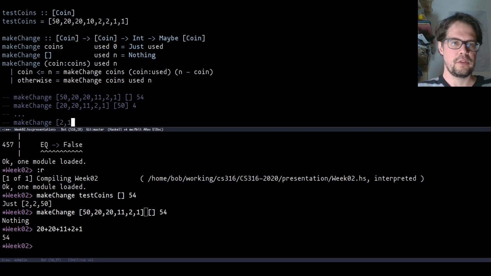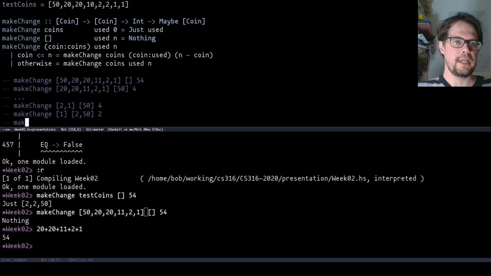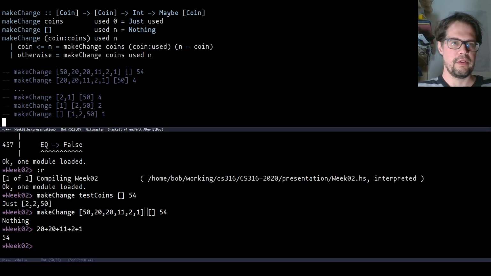And so we get down to 2 and 1, so we're still using 50p, and then 2 is less than 4, so we can use that. So we've got 2 left. We add 2 to the list, and we've got 2 remaining to split. But now we can see we're in trouble. So we've got 1p remaining, but we need to make 2p. So we're going to use the 1p because it's less than 2. Got 1p remaining, and now we're in the case where we've got no coins left, but the amount to split isn't 0, so we just end up returning nothing.